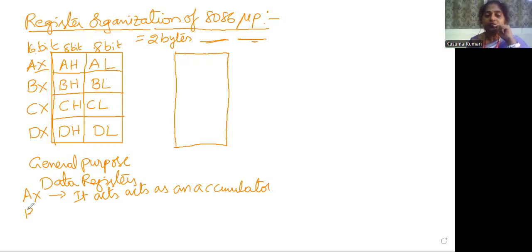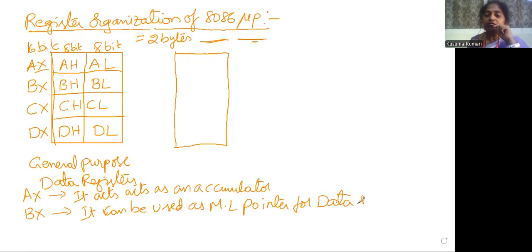Similarly, the BX register can be used as a memory location pointer per data segment.